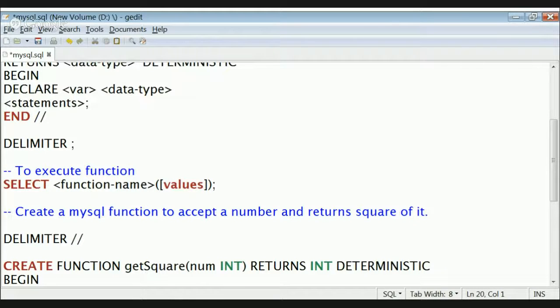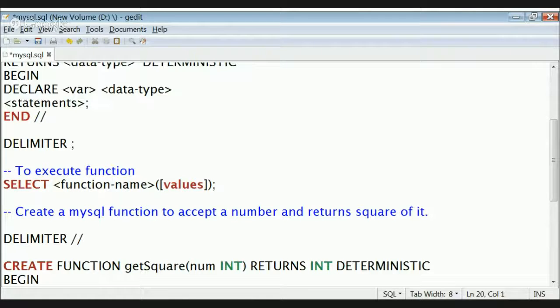Now to execute this getSquare function, select getSquare of 10. You can see the result here. It displays 100. GetSquare of 10 displays 100.